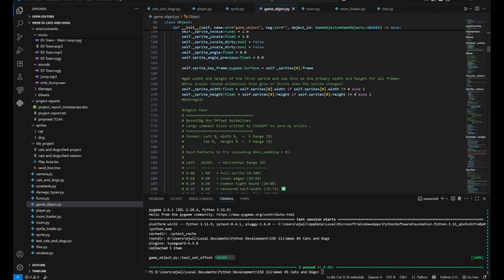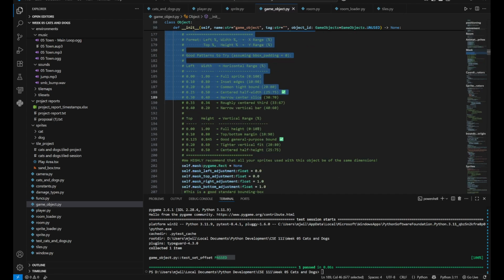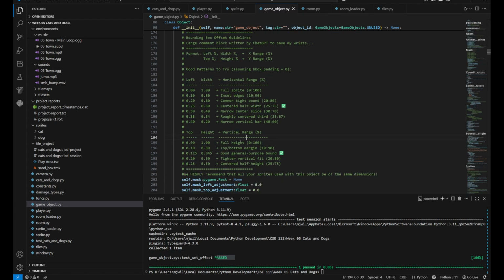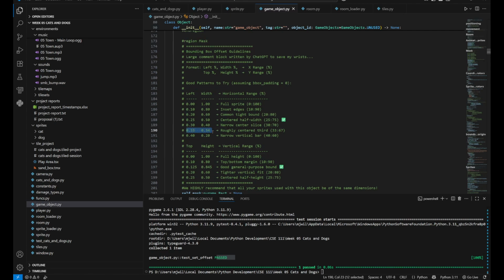I had ChatGPT generate these tables of common bounding box widths and heights. And right now we're using, I believe, oh no, here it is, the 3334. It's just a really narrow, kind of nice bounding box. The sprites that I got weren't the best sprites. They were honestly too big, and the character was actually offset from the center. It was not the best sprite, but hey, they were free. So what this 3334 does is it makes a really narrow bounding box, and you'll see that in a second.